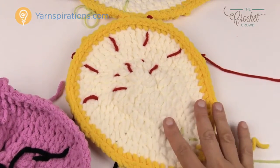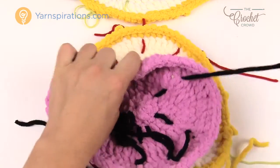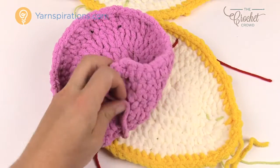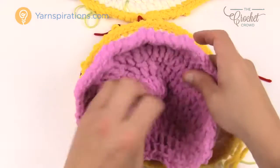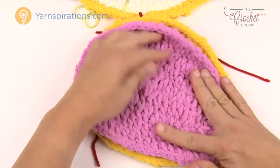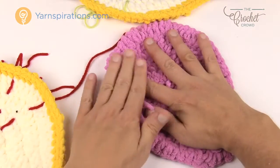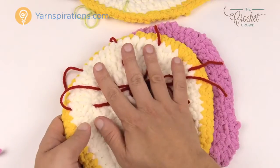Okay, this is kind of the same thing, and what I want to do is remove the stitch markers. They don't matter at this point. You can save those for the next one. And I can trim off this one that I was weaving in. And so now we're going to begin doing the border. So just give it a few good stretches, and then you can just wet block it, just damp it up a bit. Lay it like this upside down, force it down and out, and just let it kind of dry out. I used a steamer as well, so I just did that down.